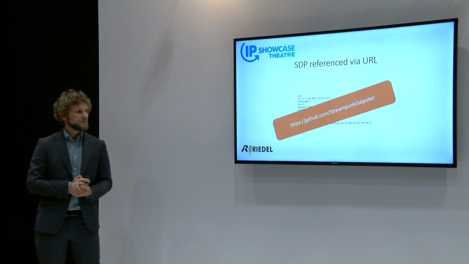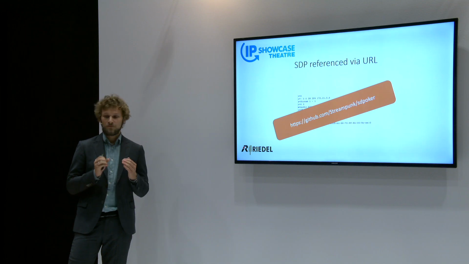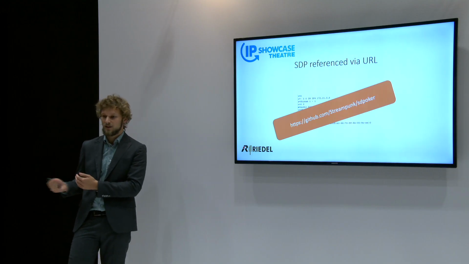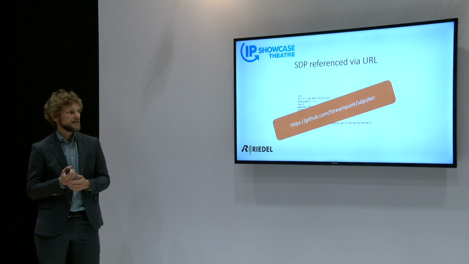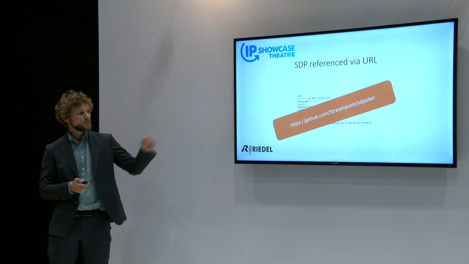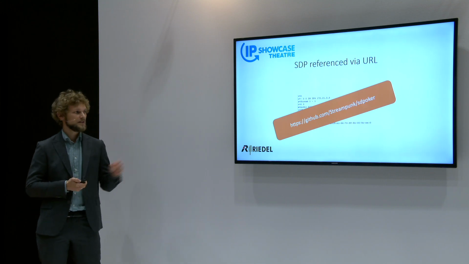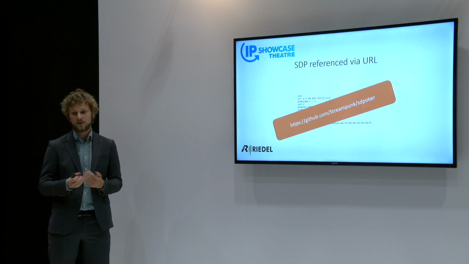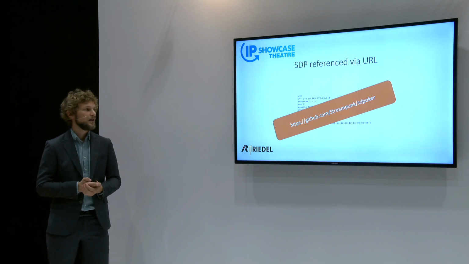And what we see, ISO 5 describes how to exchange that, but we see that not all the SDPs are compatible with each other. So we get an SDP of vendor A and push it to vendor B, but the SDP parser of that vendor might have a different syntax and has some problems, or is expecting the tags in another way. So colleagues of Streampunk, they have this SDP Poker, and you can use that to test if SDPs really comply to the RFC, and maybe push that then back to the vendors.